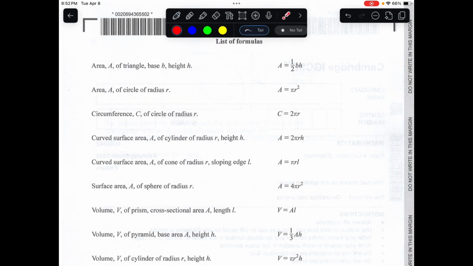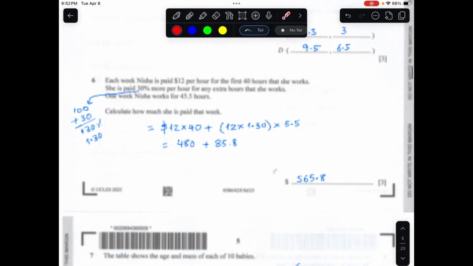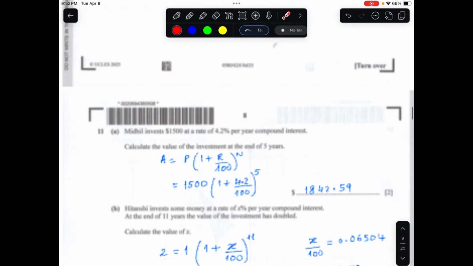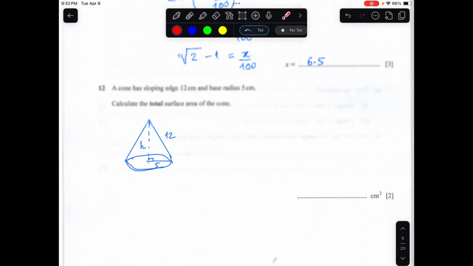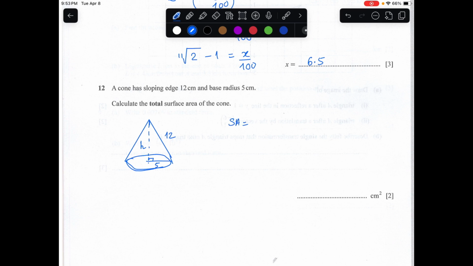So we have the curved surface area of the cone. The curved area is pi RL. So what is the curved area? Exactly as the name suggests, the area around the cone. So this part is pi RL and we have the base which is pi r squared. So can we say that surface area is going to be pi RL plus pi r squared? Yeah. So clearly we didn't need the height.